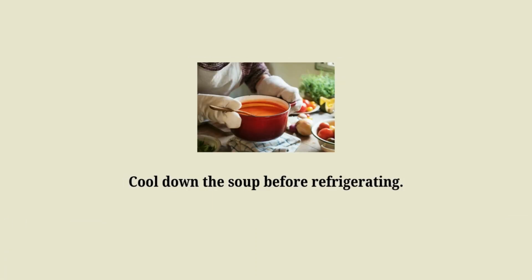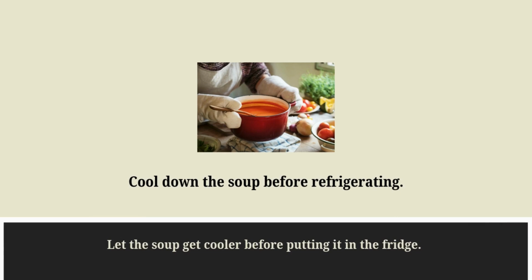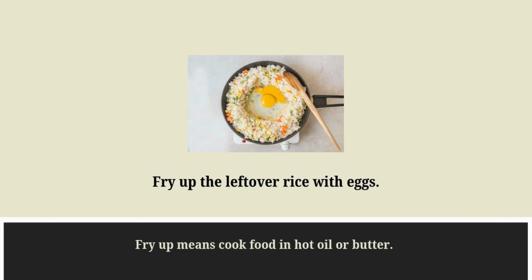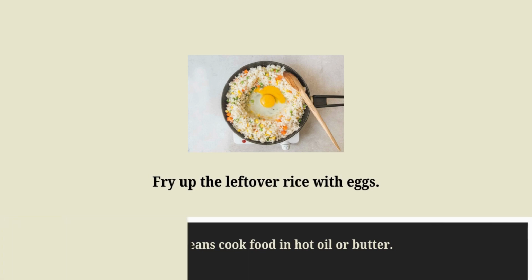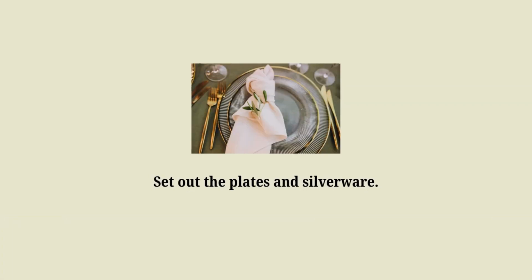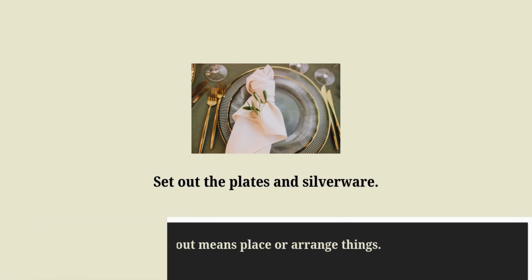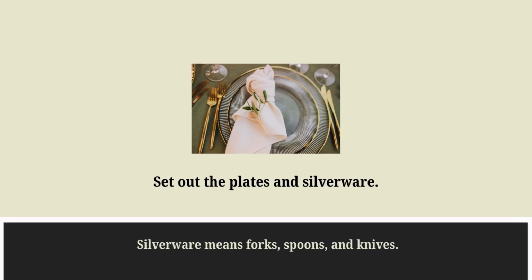Cool down the soup before refrigerating, or let the soup get cooler before putting it in the fridge. Fry up the leftover rice with eggs. Fry up means cook food in hot oil or butter. Set out the plates and silverware. Set out means place or arrange things. And silverware means forks, spoons, and knives.